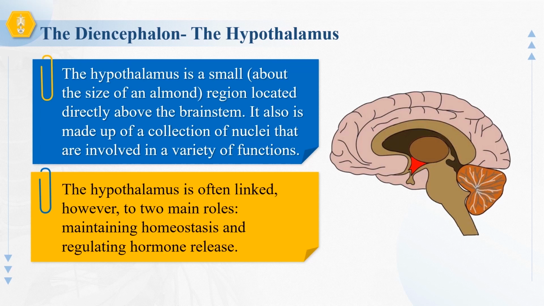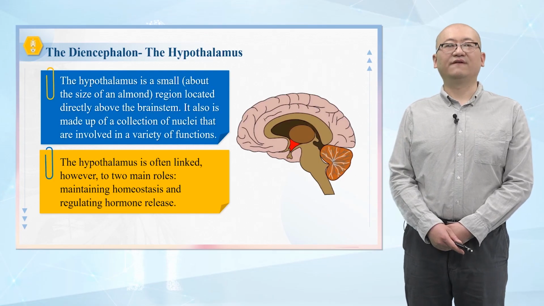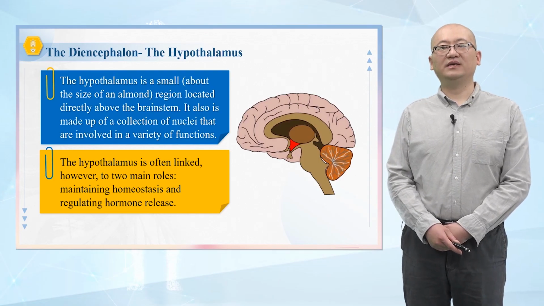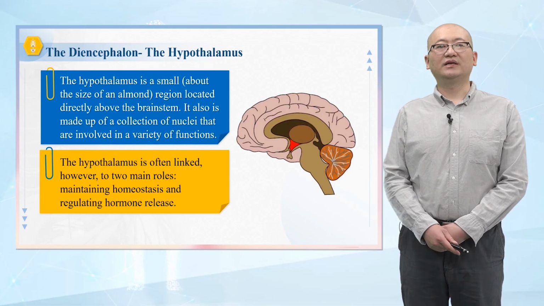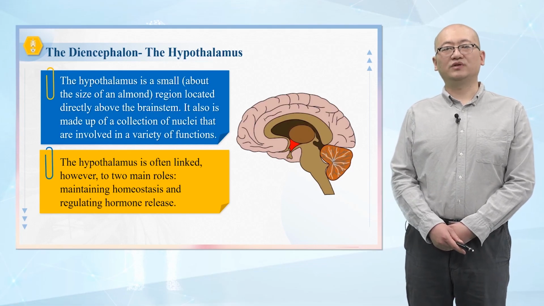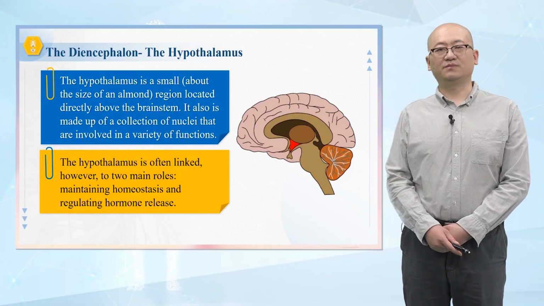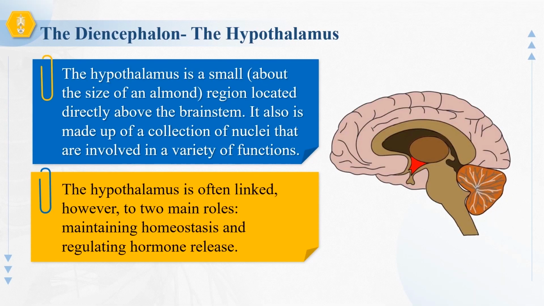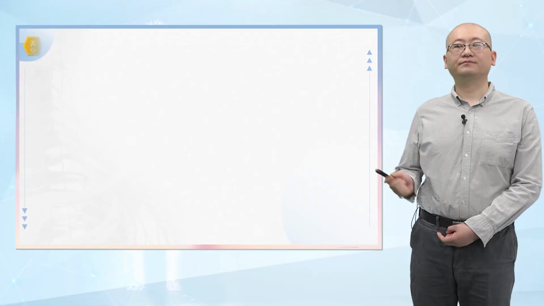Through this mechanism, the hypothalamus has a widespread effect on the body and behavior. It is often said that the hypothalamus is responsible for the four F's: fighting, fleeing, feeding, and fornication. Clearly, due to the frequency and the significance of these behaviors, the hypothalamus is extremely important in everybody's life.